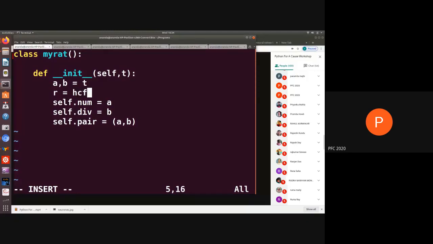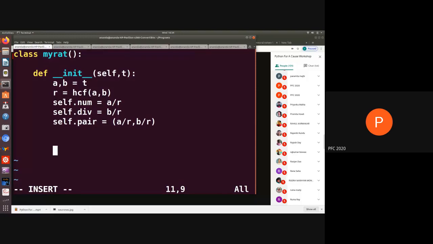the HCF of A and B. And then, instead of A, instead of this, I would have this, right? So this is the only tricky thing here.